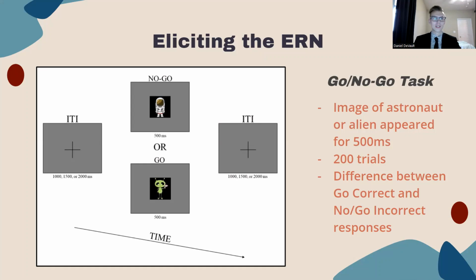The ERN was collected immediately before and after a child made an error, creating a U-shaped dip in a child's normal brain activity. Studies have shown that children with an enhanced or more negative ERN often show higher rates of anxiety. Additionally, studies have suggested that children with authoritarian or punitive parents often exhibit an enhanced ERN. This leads to a relationship where parenting might predict an enhanced ERN, which in turn may predict higher levels of anxiety.